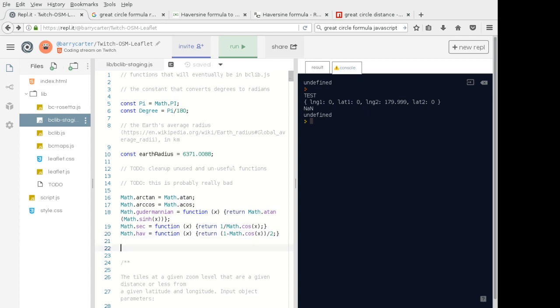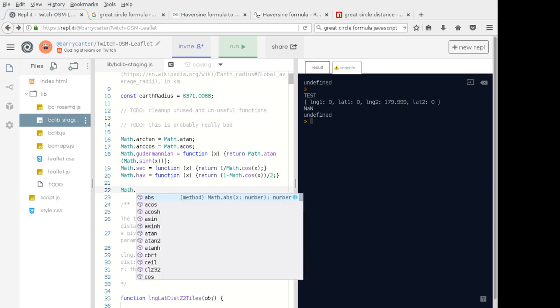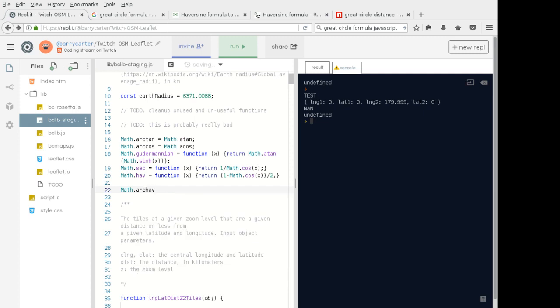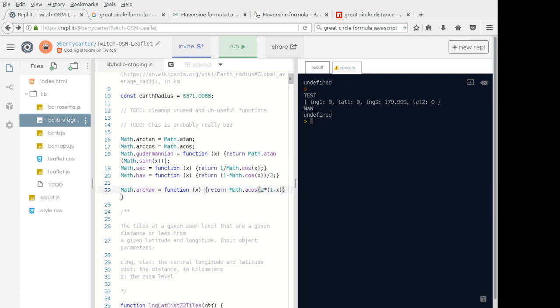Okay. It's not too hard to reverse this. And we're going to call it arc haversine, which is actually not correct, but whatever. So we take x, subtract 1, or actually 1 minus x. I'm undoing the formula up here. So we have 1 minus x, oh Jesus, hang on, so that's x minus 1 over negative 1 plus 1 minus x, times 2, and then the arc cosine of that. That should undo the haversine function.